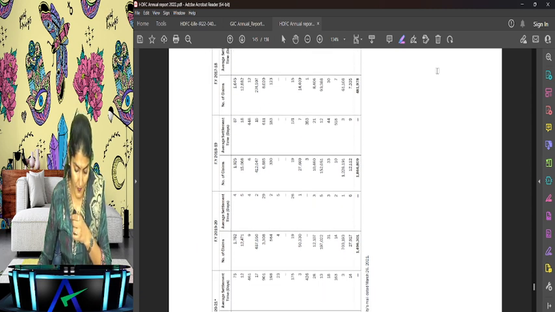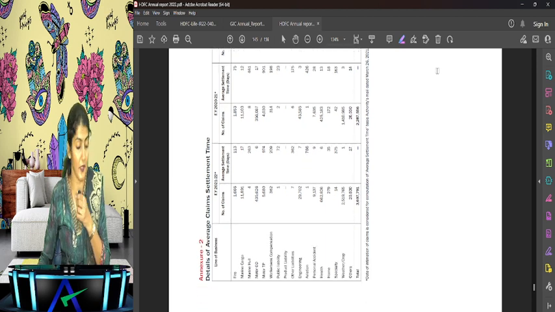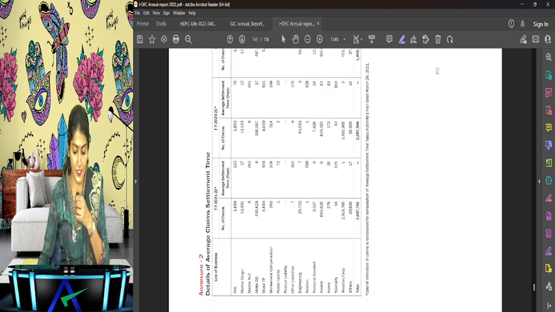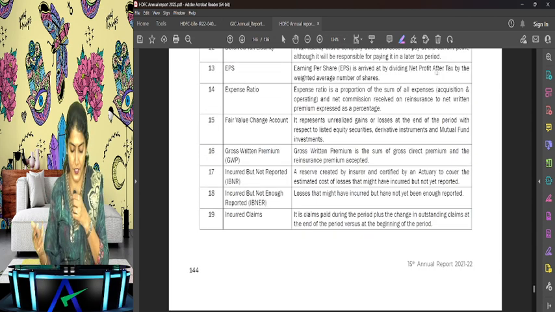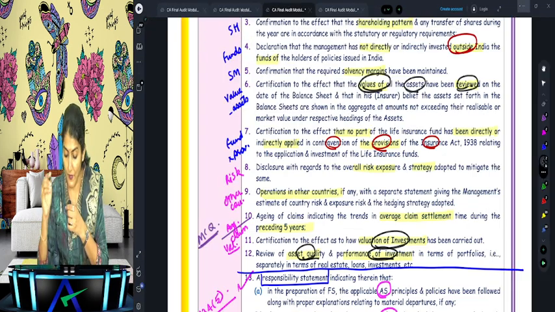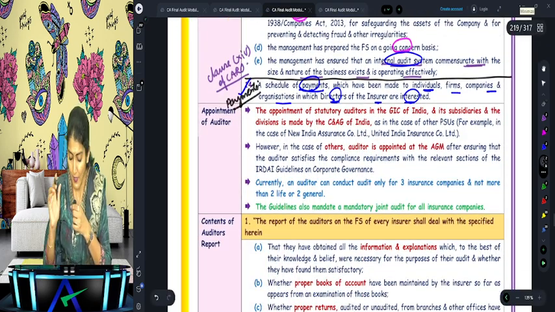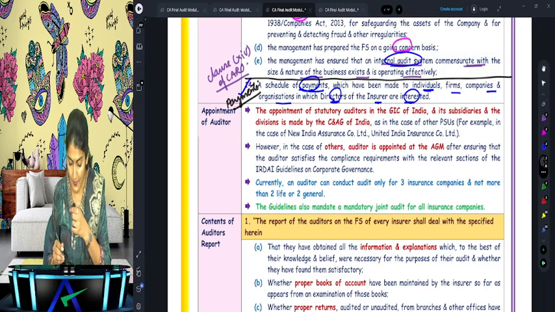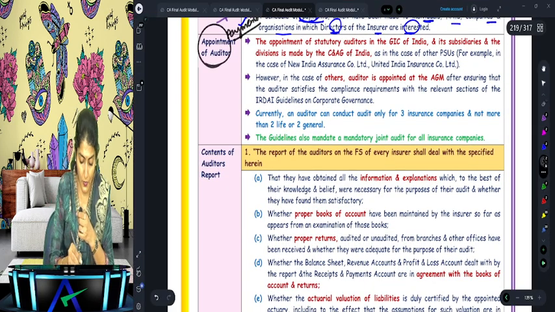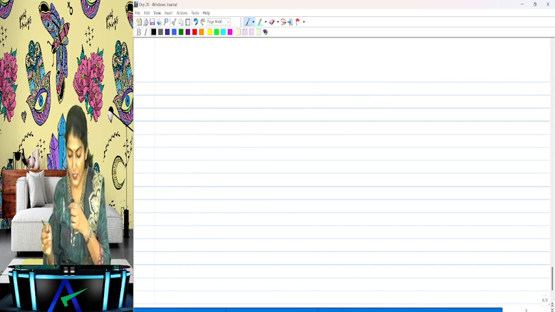So they've given for 17-18, 18-19, 19-20, 20-21 and 21-22, right? The average claim settlement period has been given over there, and then they've given the abbreviations of the important terms. So anyways, have we discussed the contents of the management report over here? Okay, so now coming to the next point of the discussion, which is regarding the appointment of the auditor.